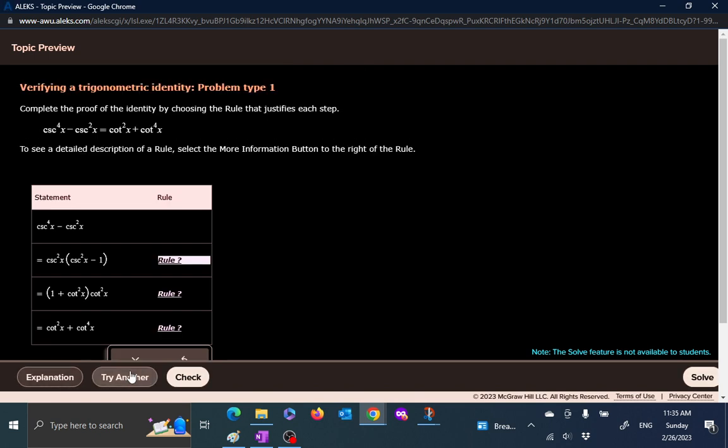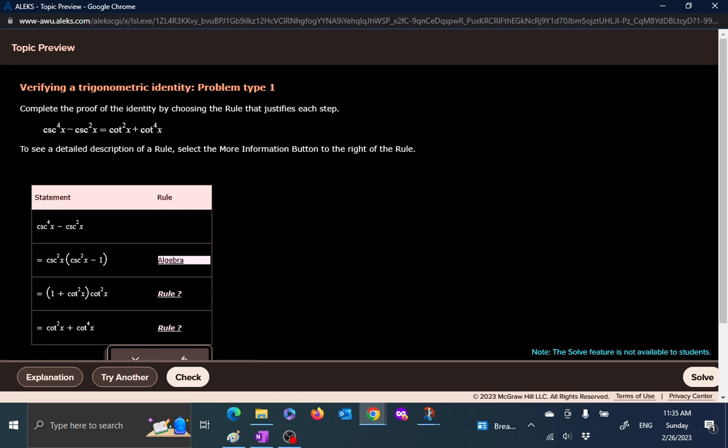Okay, cosecant to the power of 4 minus cosecant to the power of 2 is cotangent squared, and this is a plus sign, so plus cotangent to the power of 4. How do we see that? So here it says let's factor. He's factoring cosecant squared out of these two. From power of 4 we have power of 2, and from power of 2 we have factored all of it. We are just left with 1. So what did we do here? We just applied algebra.